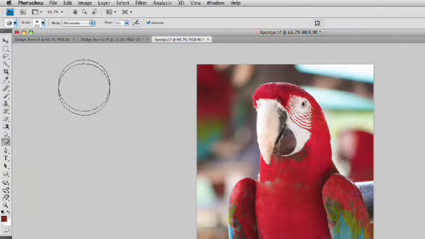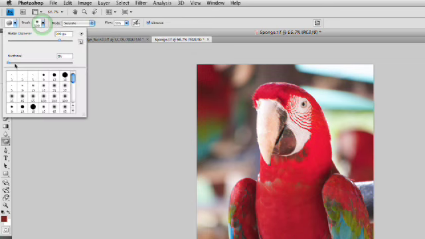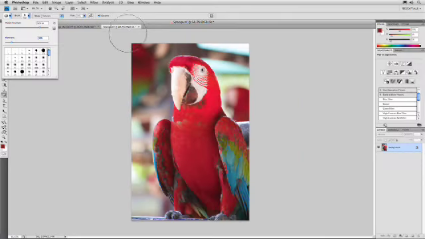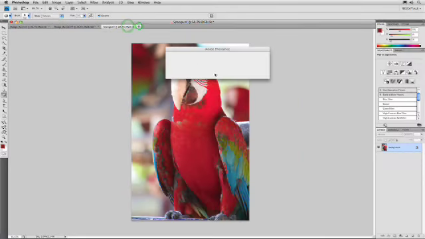Remember, you can always change that from desaturate to saturate and use that to pop certain areas using the more isolated vibrance adjustment. Just be sure to play with your brush size as well as the hardness setting to get a nice gentle fall off. Let's go ahead and switch to another image here.